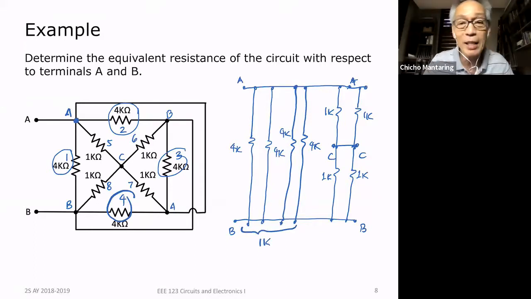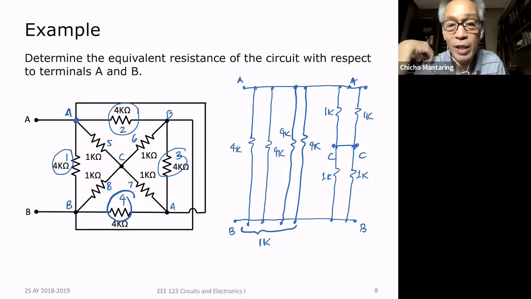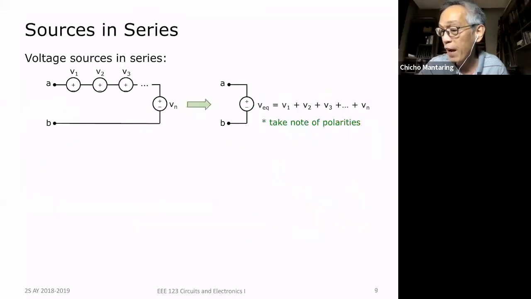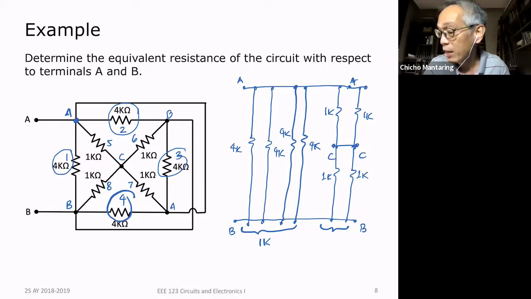Now remember I said that when you have 2 equal resistors in parallel, nangangalahati siya. So yung dalawang 4K in parallel, magiging 2K. Yung dalawang 4K in parallel, magiging 2K din. Yung dalawang 2K in parallel, magiging 1K. No? And then ito, okay, 1K in parallel with 1K is 0.5. 1K in parallel with 1K is 0.5. 0.5 in series with 0.5 is 1K din yan.